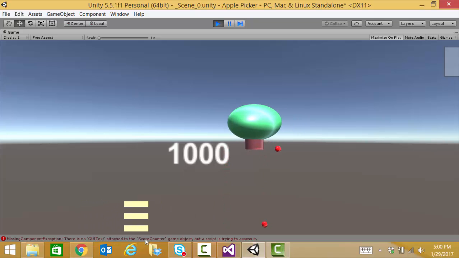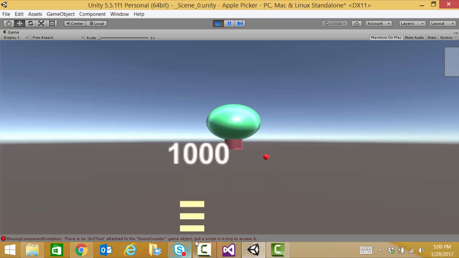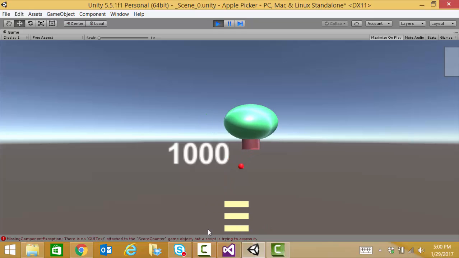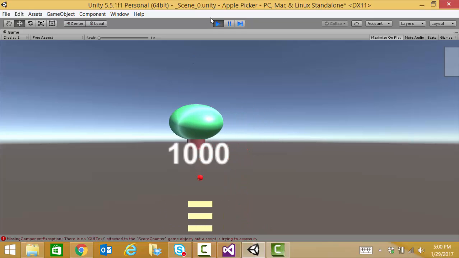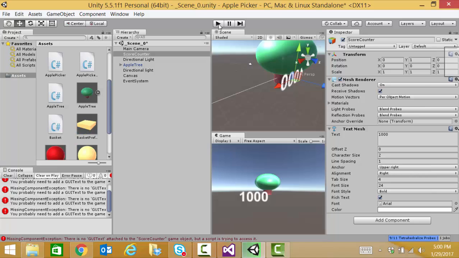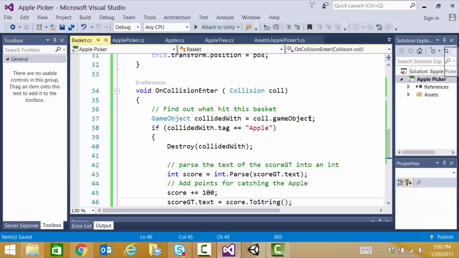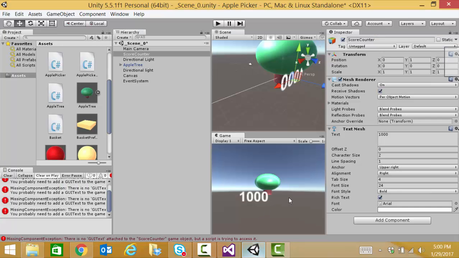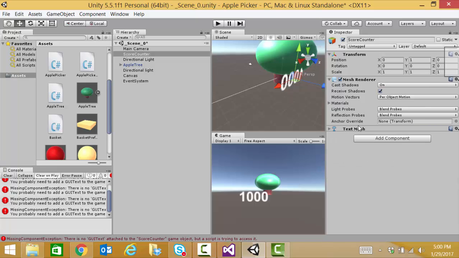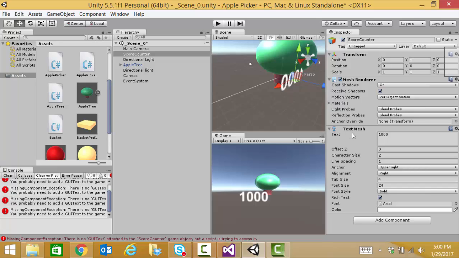There is no GUI text attached to the score counter game object, but a script is trying to access it. So let's change that code. And it looks to me like if we look at our object here, we have a text mesh property, and that's what we're setting up with that.